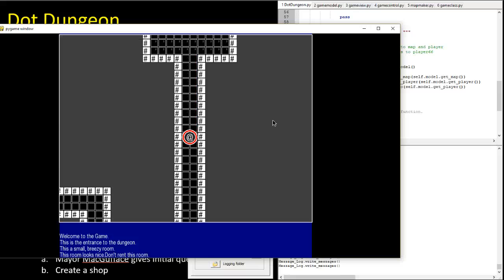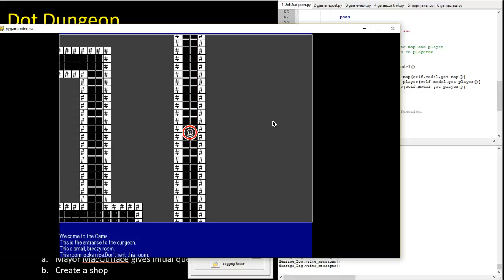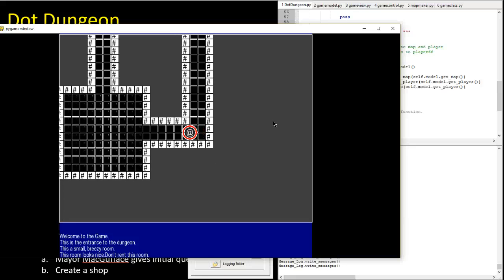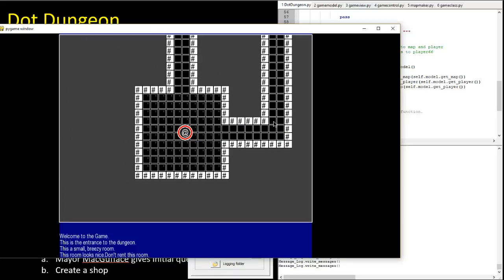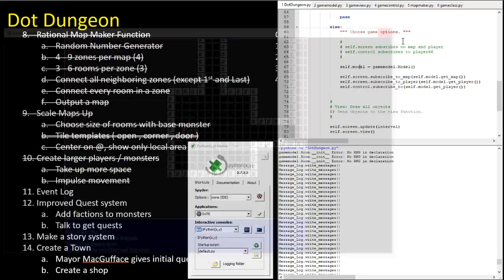Other than that, it seems like everything's hunky-dory. Right? The script works the way it should.